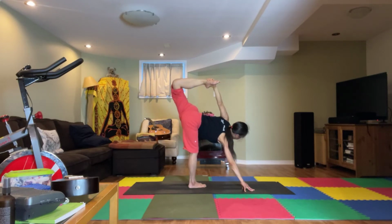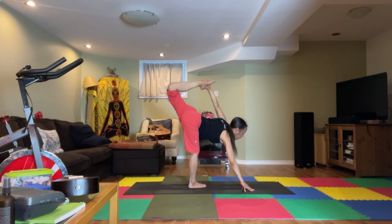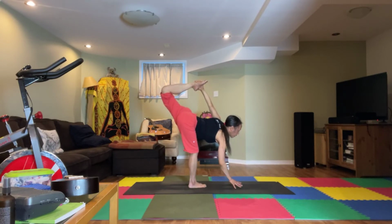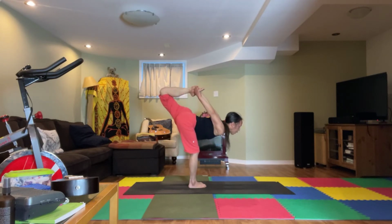You can stay here if you want to challenge yourself with a balance. You can look forward, roll the right hip down, and see if you can take your hand to the heart. Maybe even your foot to your other hand to the foot.